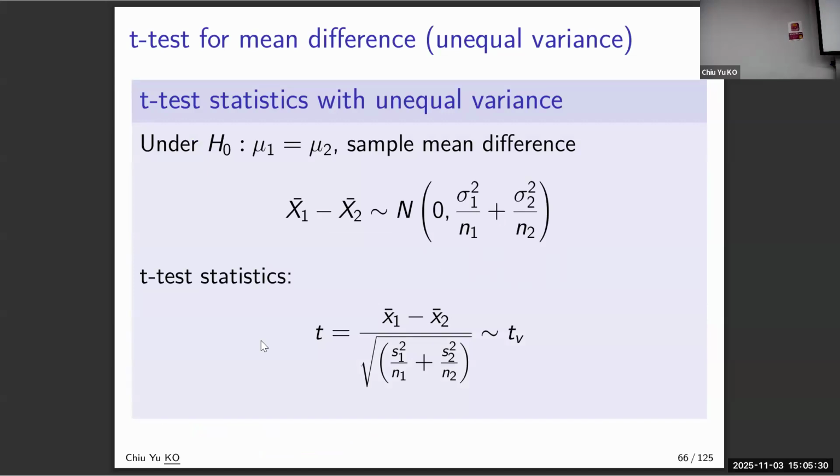When we have unequal variance, okay, then we can't really simplify the variance, right? Because they're different, S1 squared is a good estimator for sigma 1 squared, and S2 squared is a good estimator for sigma 2 squared. So that's why you can't simplify. That's what you get, okay? And imagine I got the same formula here. And okay, this is easier. But the difficult part is the V, what's the V? Which table of T to check? That becomes very complicated, it turns out to be.